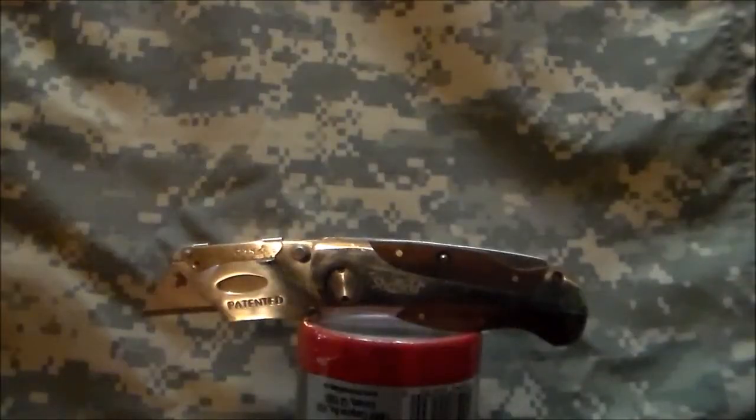Hey guys, this is Anthony. First knife I'm going to be reviewing today is actually a razor blade pocket knife, but it is one that I do carry every day, regardless. And it is a Sheffield razor blade pocket knife. It is a very, very awesome knife.